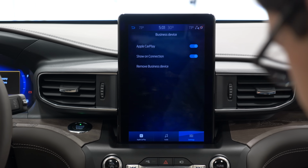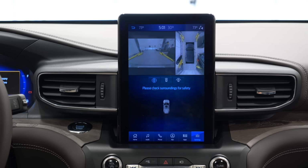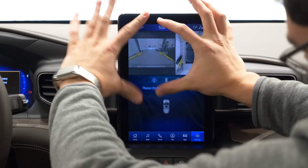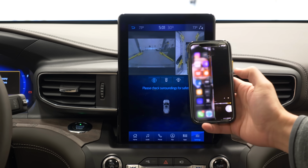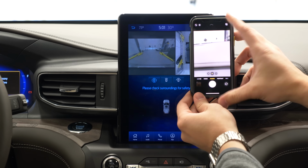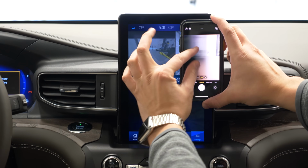The second thing is, while I understand what they were trying to do here, things like the backup camera, it's hilarious. You put the backup camera on and it fills this much of the screen and you can't full screen it. They don't understand how to use the technology that they're implementing in here. So I guess I could make an excuse for it if everything worked, but it doesn't. Again, attention to detail.